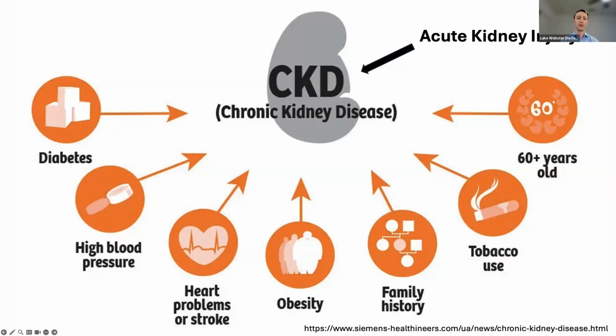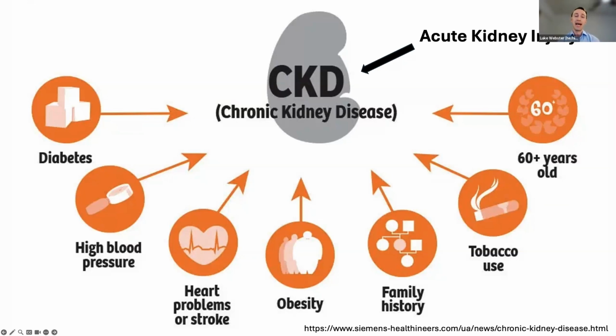Other big risk factors include things like heart disease or coronary artery disease. Certainly, we know that if you have a strong family history of CKD, your risk of developing and having progression of CKD is much higher than the general population. Tobacco use is huge, especially if you already have CKD. It's why we're so adamant about counseling tobacco cessation in these patients. And then a big one, but certainly a non-modifiable risk factor, is aging.